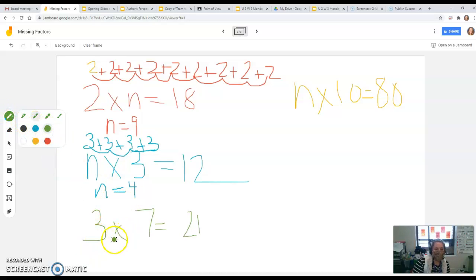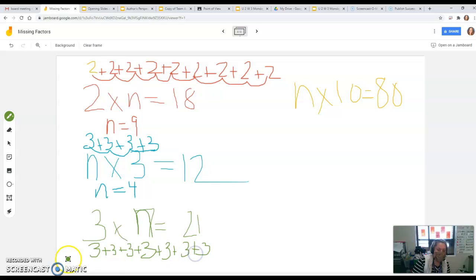And then for the last problem, no, I actually gave you that one. Oh my goodness, this should be an n, but I gave you the answer, which was 7, because I just know that problem. But 3, 6, 9, 12, 15, 18, and 21, which should equal 7. 1, 2, 3, 4, 5, 6, and 7. So for this one, n equals 7.